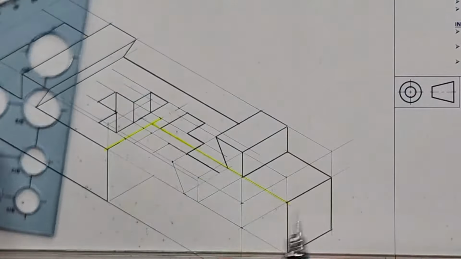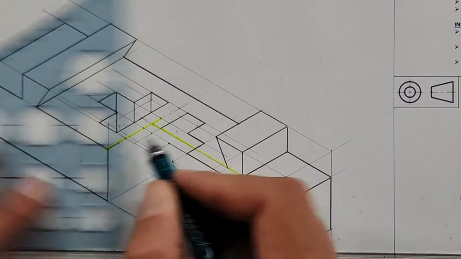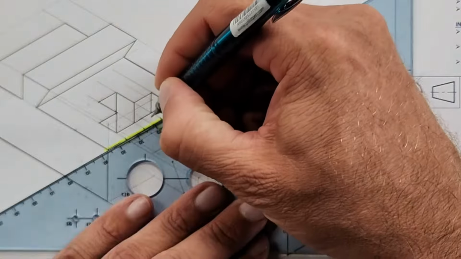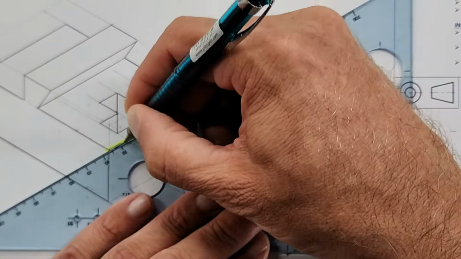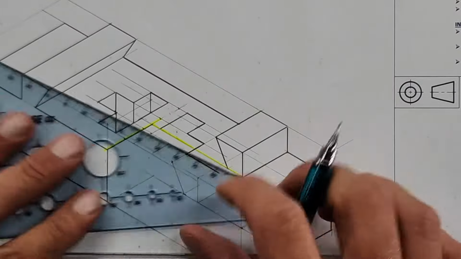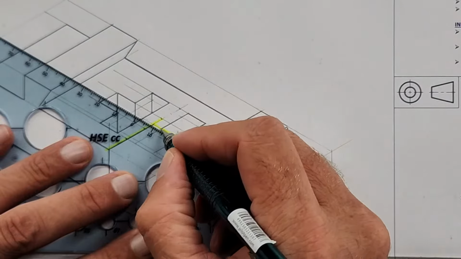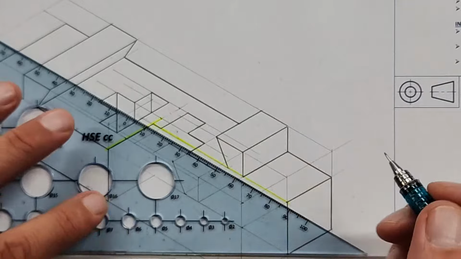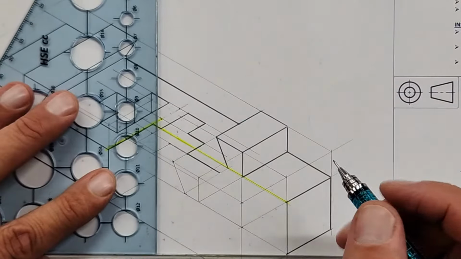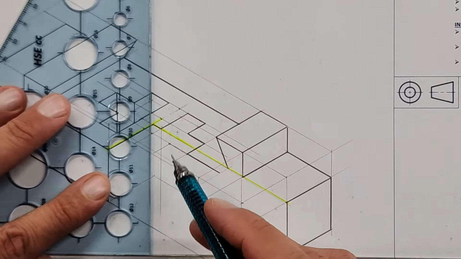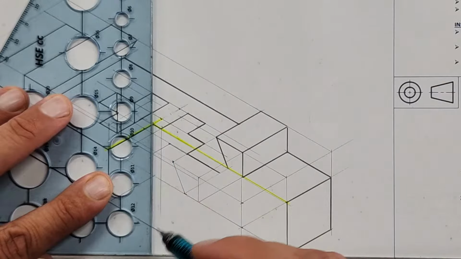Okay, I'm just making it nice and clear. Here we have a step and then down to this one. Right, come down, come down.